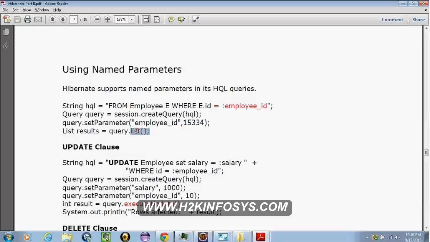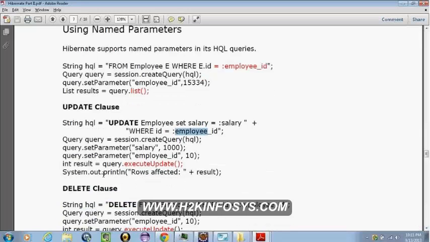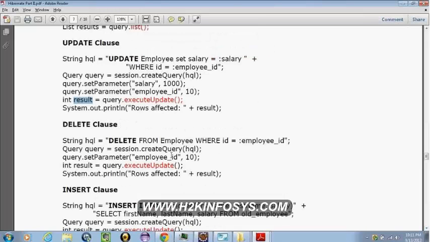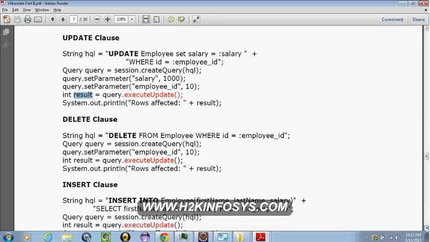I think Venkat was saying we use it for delete also, insert and delete also. We were discussing that when we were discussing JDBC. So we use the executeUpdate method to do an insert, delete, and so on, and this returns an integer, which is the number of rows affected. So folks, we can execute updates, insert, and delete using the executeUpdate method, and it returns the number of rows that are affected as part of this execution.